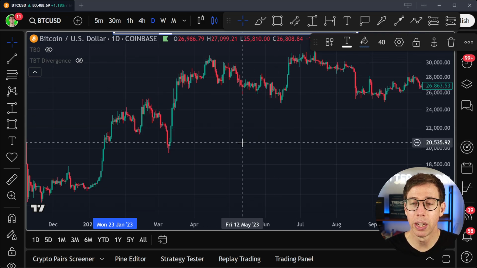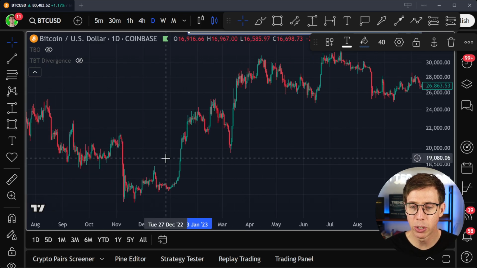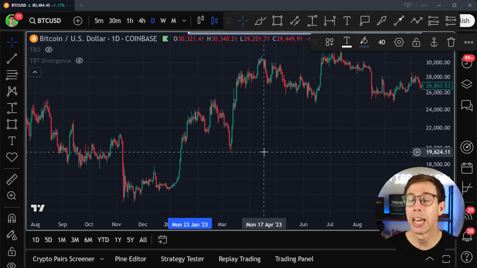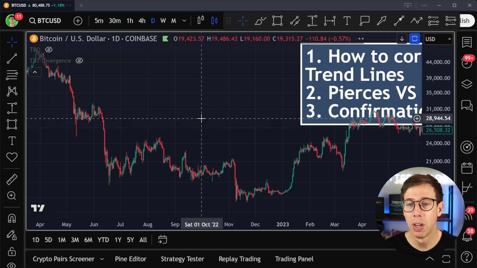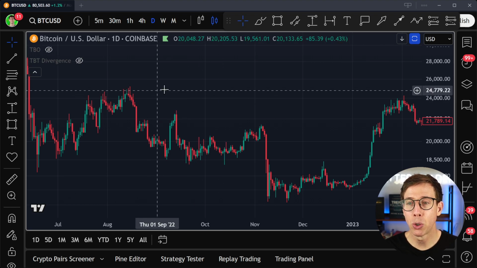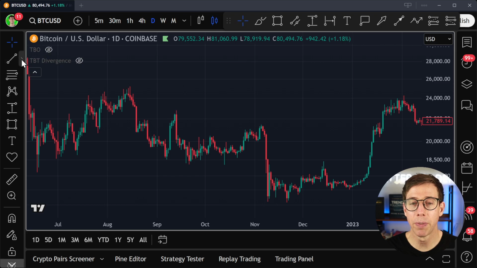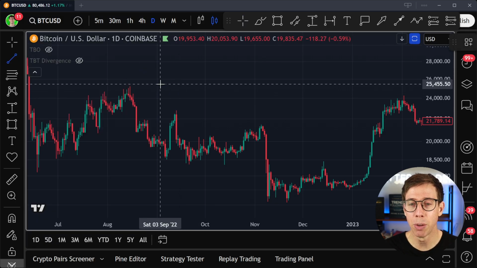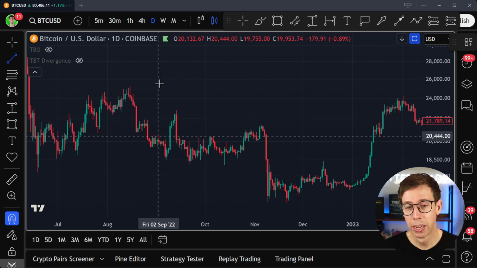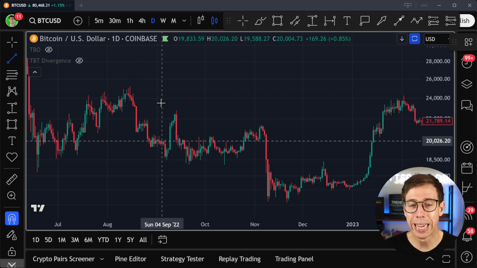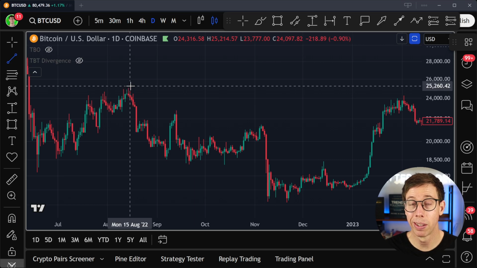So looking back over here at the price of Bitcoin, and this is 2022 to 2023, a trend line is very, very simple to get wrong. What a lot of people tend to do is they isolate a very short amount of time, something like this, and they use the trend line drawing tool, which by the way is over here. In TradingView, it's Alt-T for Windows, or for Mac, it's Option-T. When you click that and you press down the Control key on your Windows machine or Command key on your Mac, you automatically engage the magnet, as you can see right there on the left-hand side.